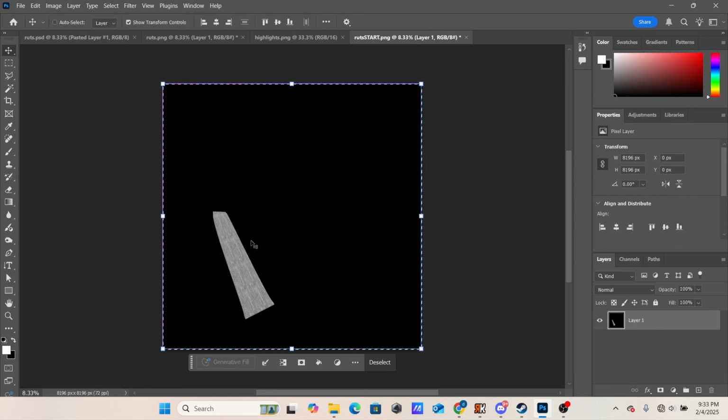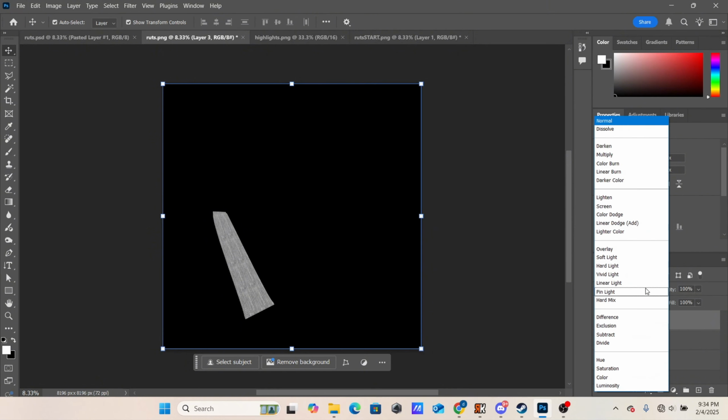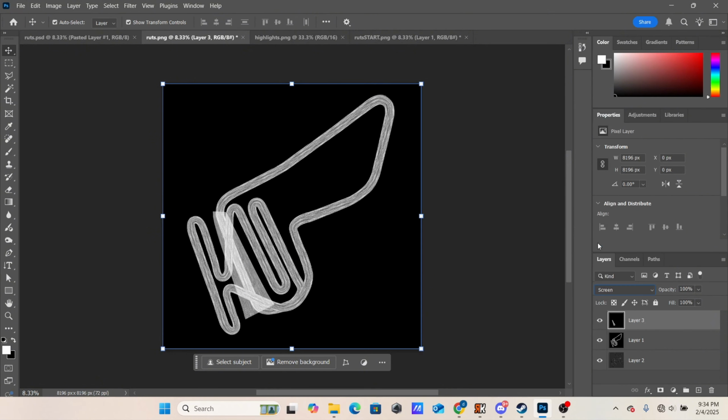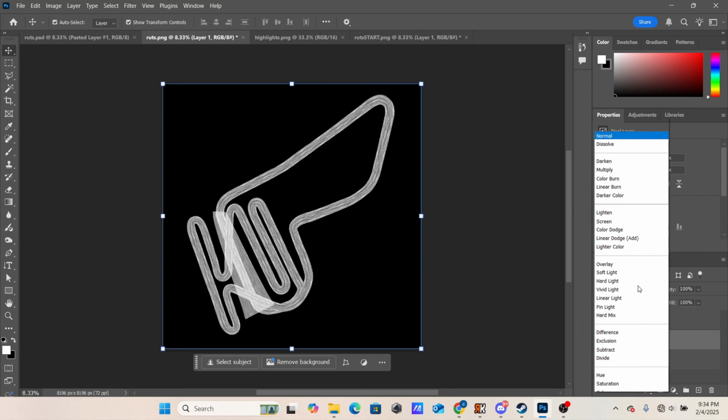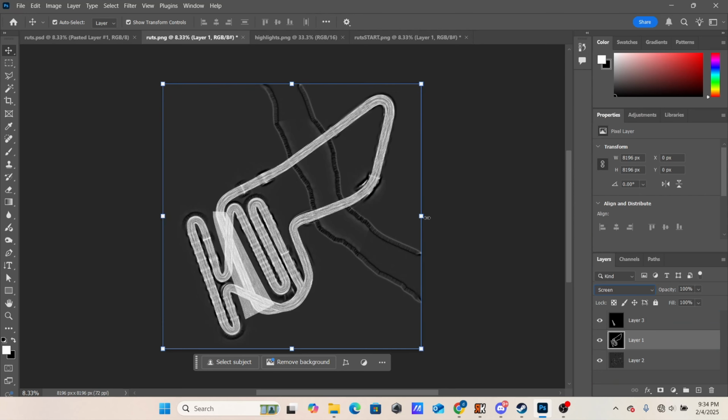Same with the start straight. You're going to hit Control A, Control C, and this one you don't have to upscale because it's already in 8K. And what we're going to do is we're going to hit Normal, Screen. This one, Normal, Screen. And the reason we do that is, one, it makes it lighter. Okay.